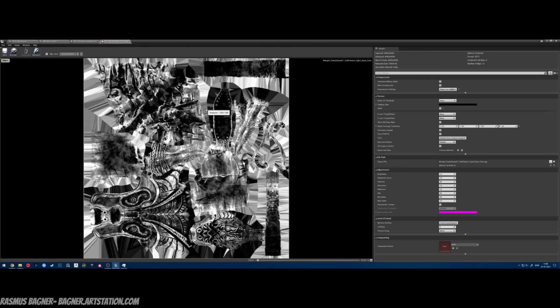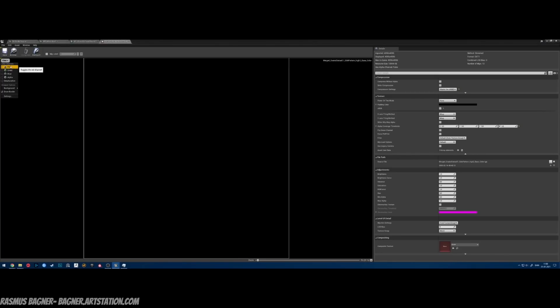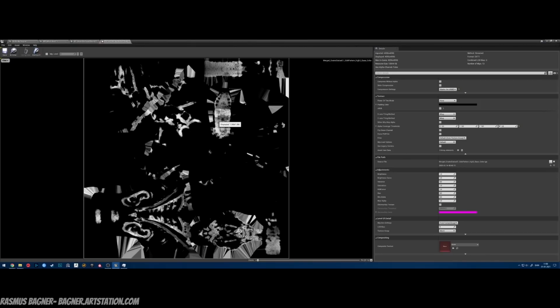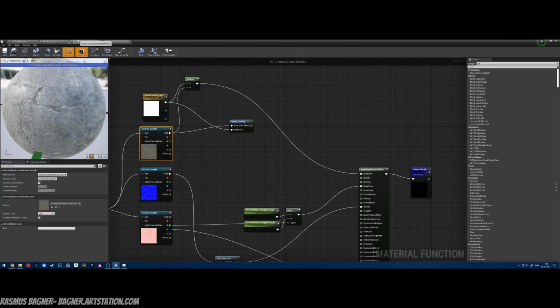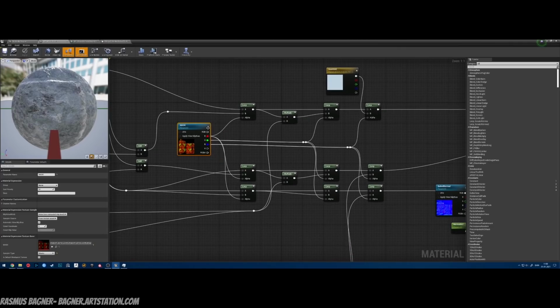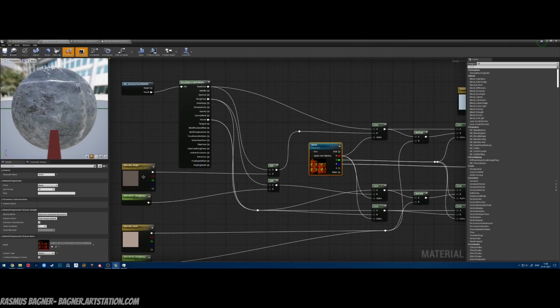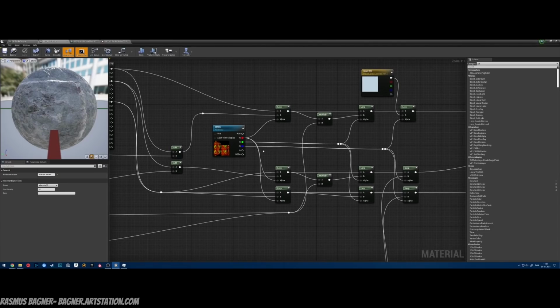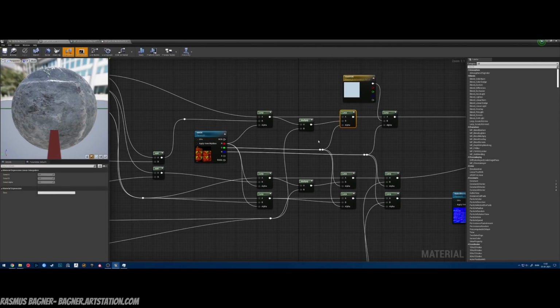So here you can see the mask texture. Where it's white, it will be brighter because it's in the red channel, and then in the green, where it's white, it will be darker. And I'm then outputting these into lerps. So this one goes up here and brightens everything, and then we output the green up to here, which darkens everything.